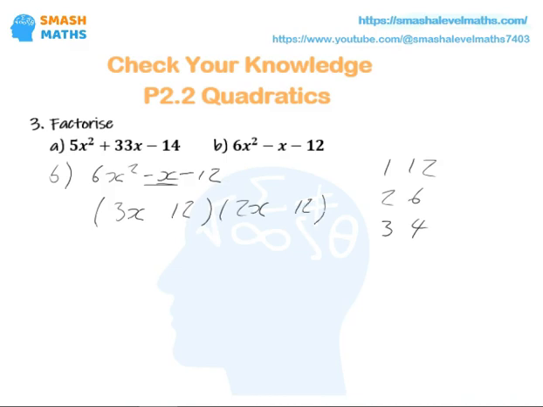So straight away, you don't need to try all the possibilities. You can just look and go, well, you know what? That one's not going to work. We've got exactly the same problem with the 2 and the 6. That's not going to work. So now let's have a look at the 3 and the 4. The only way that can work is if I put the 4 there and the 3 there. It's not going to work the other way around.